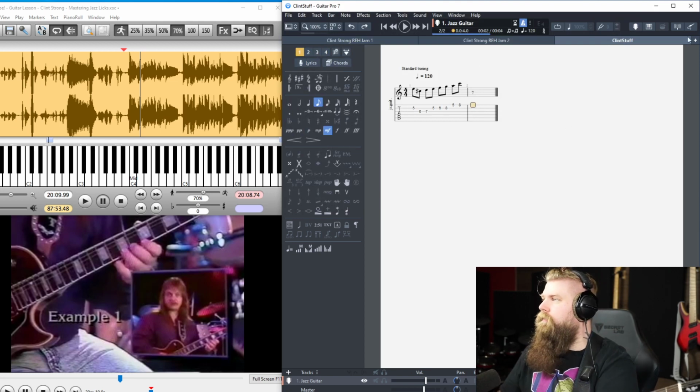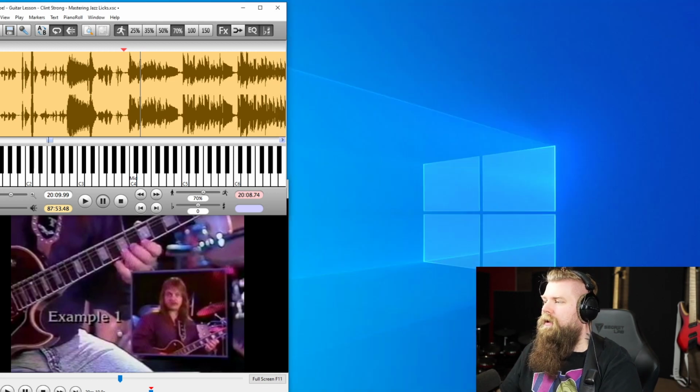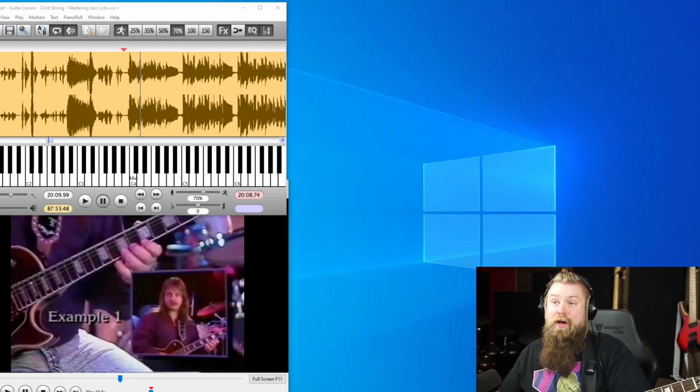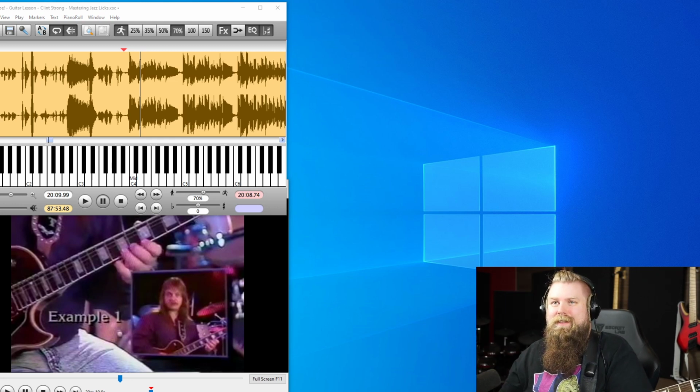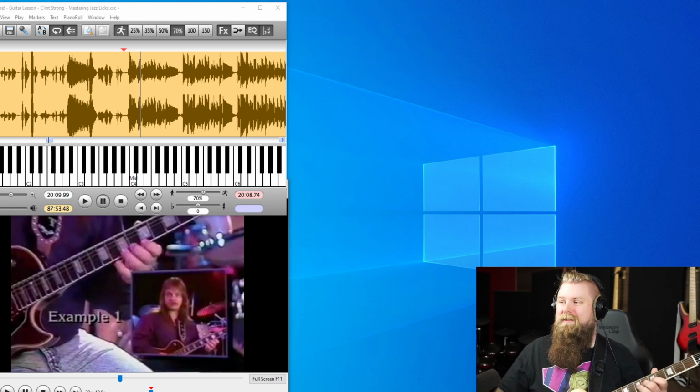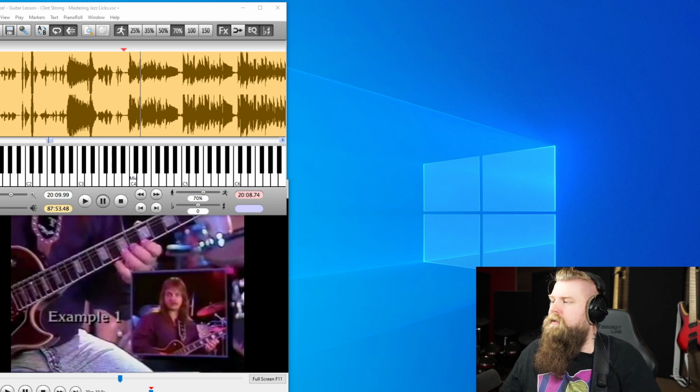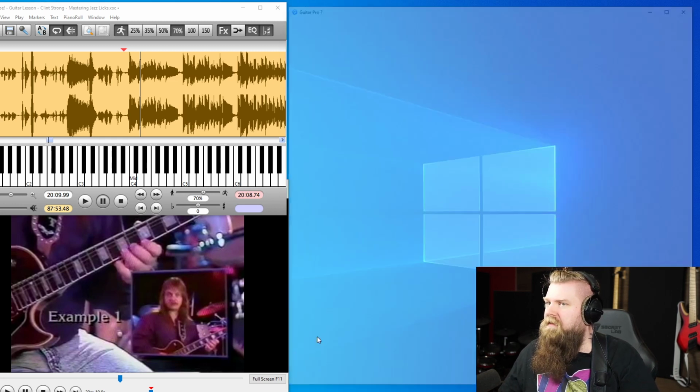We'll call it Clint stuff. That makes sense, right? Now, if I reopen it, the audio will work now. It's the beauty of Guitar Pro and audio. Sometimes it works, sometimes it doesn't. But what we got so far is. We'll take a look at that in a second. Why aren't you opening? Open. I told you to open. Open, there we go.